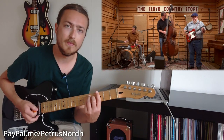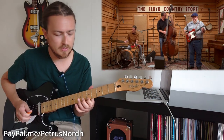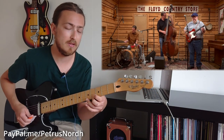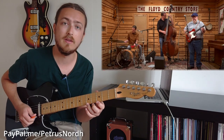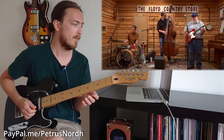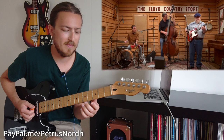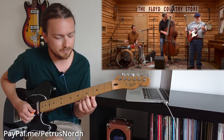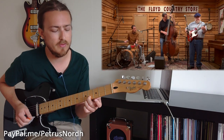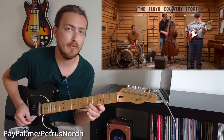The song moves to G7 and plays the high A on the 5th fret of the E string, then moves chromatically from the 7th to the 4th fret of the G string, and then back to the high E string, 5th and 3rd fret, then quickly 3, 5, 3. Then comes a cool move - the 4th and 5th fret, you slide up to those, then move the 5th fret of the E string down to the 4th fret, and then 5th and 3rd fret on the B string and E string.